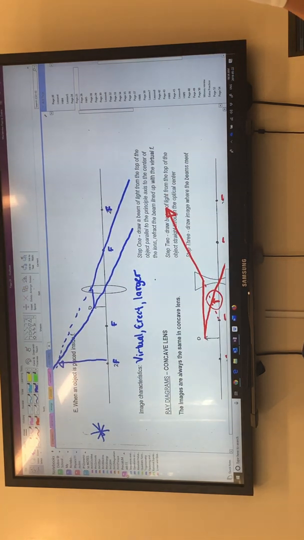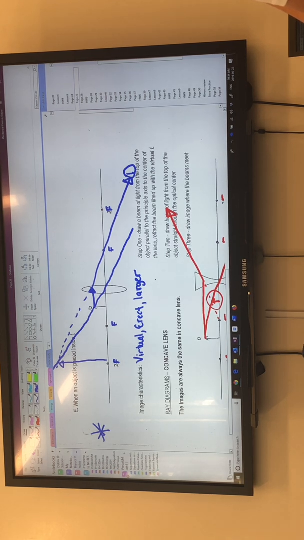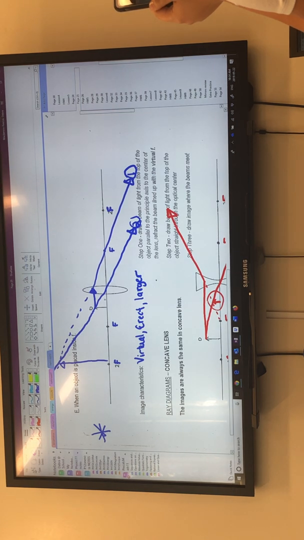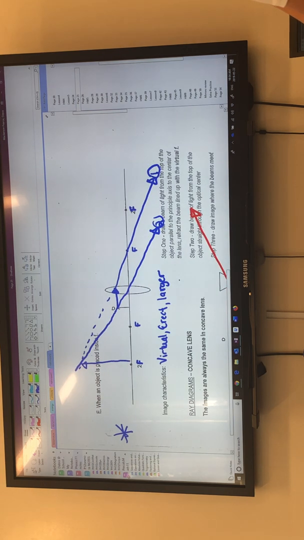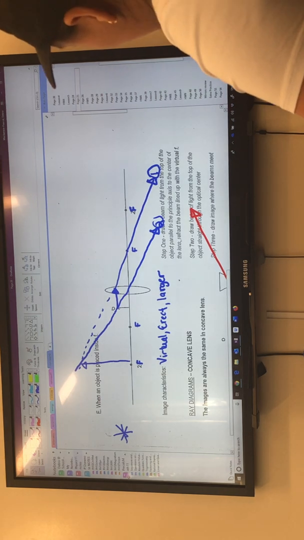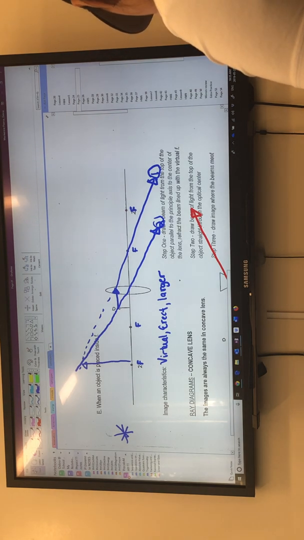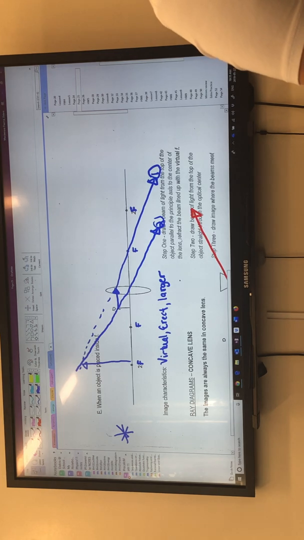Again, I go in parallel, so I draw this first, and through F. So there's my first picture. And then I go straight through the center with this other line right here, line number 2. Obviously 1 and 2 don't cross, but if I back up 1 and I see where the light ray is coming from 2, I can get them to cross in behind. This is a magnifying glass. And because one of the light rays is dotted, it's going to be virtual. We also know it's erect, so it's virtual, erect, and larger. This is a magnifying lens.